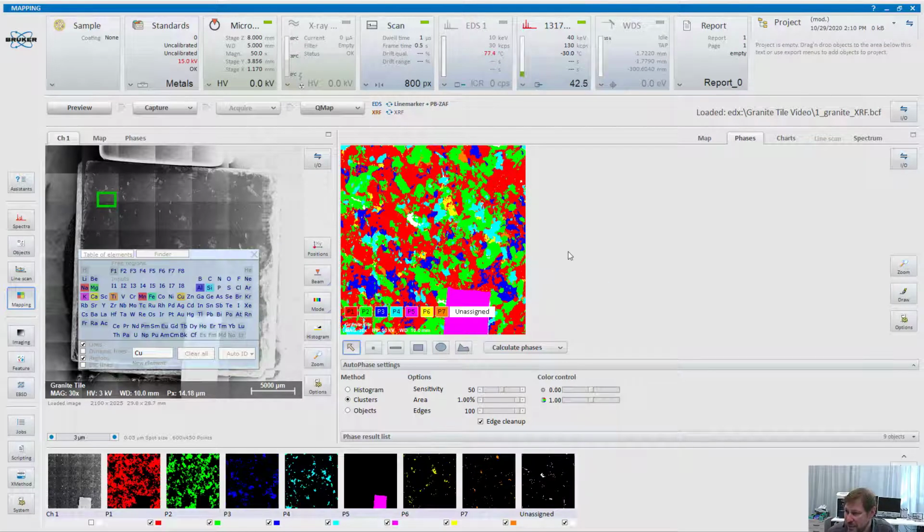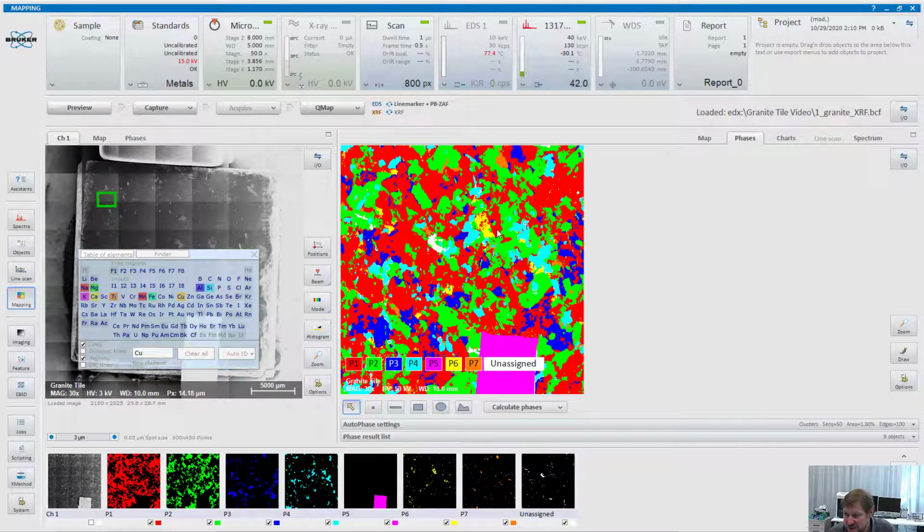And here we see we get a map that looks very similar to the elemental map shown before, especially when combined. However, now we can see this is represented as different phases. So we see phase 1, phase 2, phase 3, etc. And this is shown in order of increasing abundance. If I select just phase 1, I can now go over here on the right and select the spectrum button, and this will show me a combined spectrum of all this information classified as phase 1.